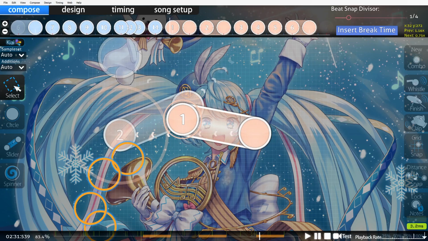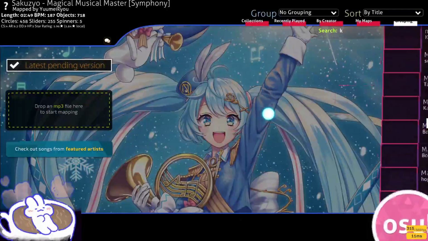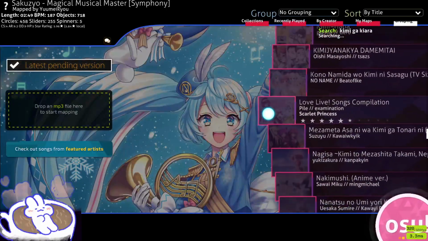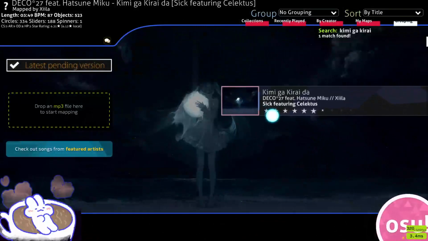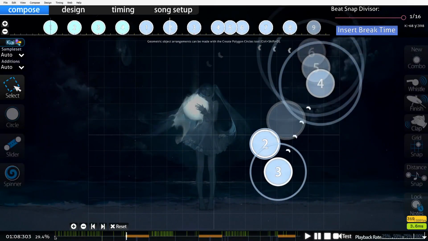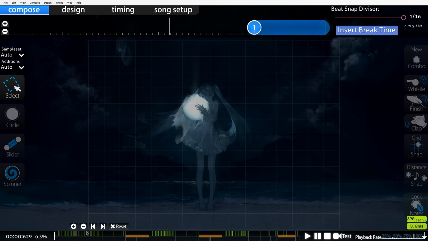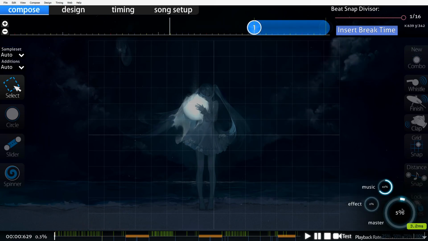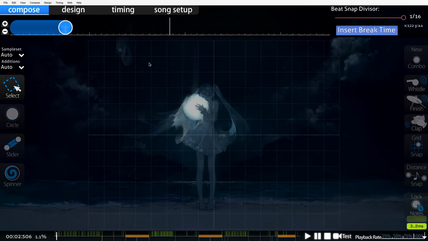Now, there's another concept that goes hand in hand with emphasis, called contrast. Contrast is showing that each section of the song is different, or showing that certain sections are similar. What does that mean? Well, if we look at this song here, this song is super, super calm in the start.